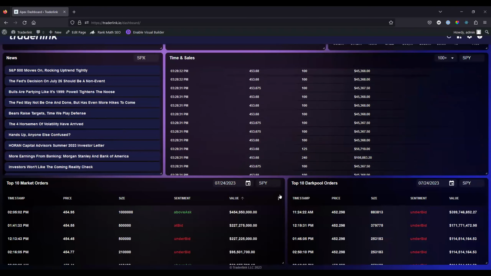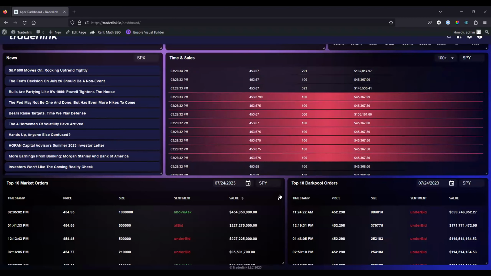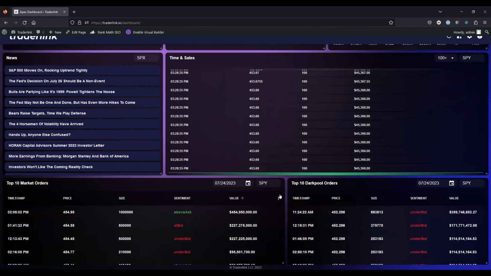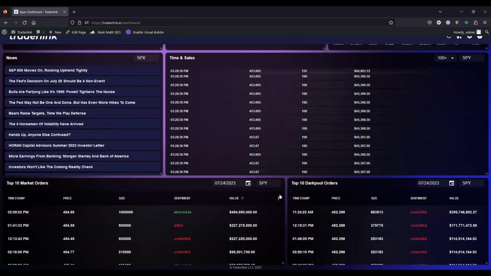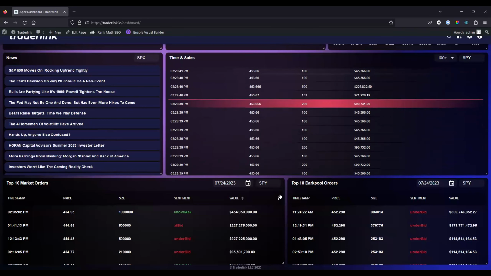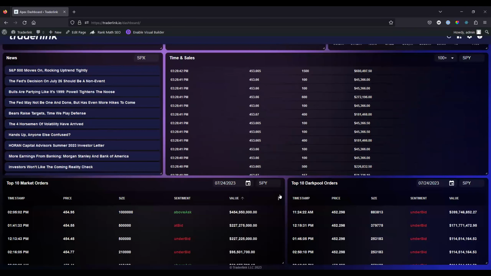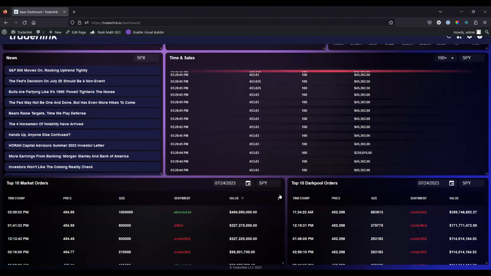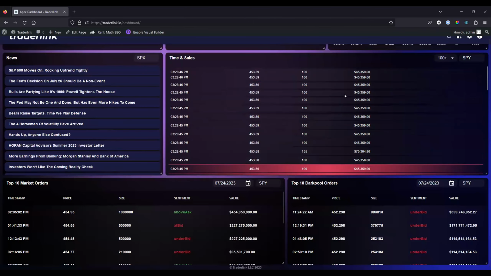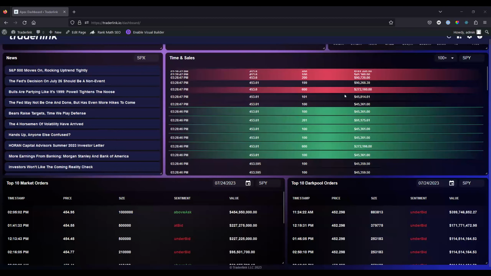Based on the sentiment, you can see that it's under the bid, and we distinguish that based on the current price action that we see in front of you, that this was a buy order. Now, how would I use this as a trader from a day-to-day perspective? I would look at this as an intraday pivot level. So when price action comes to 452.298, I'd look at the time and sales to determine where the imbalance is headed. And based on that, I would make a trade to the upside or to the downside based on where the imbalance is headed from this pivot level that you see right in front of you.